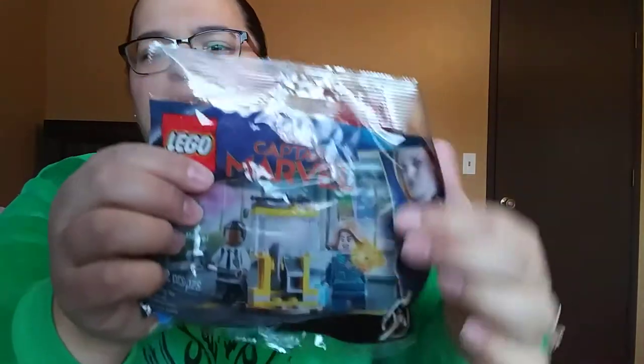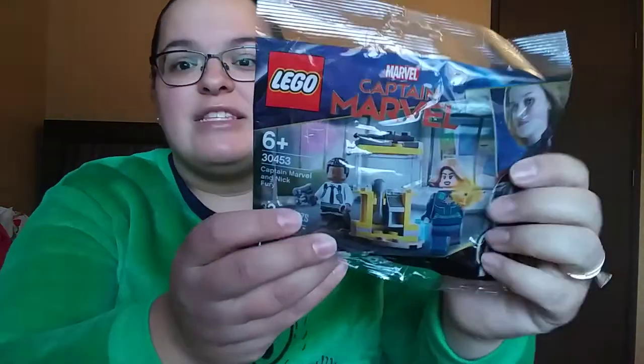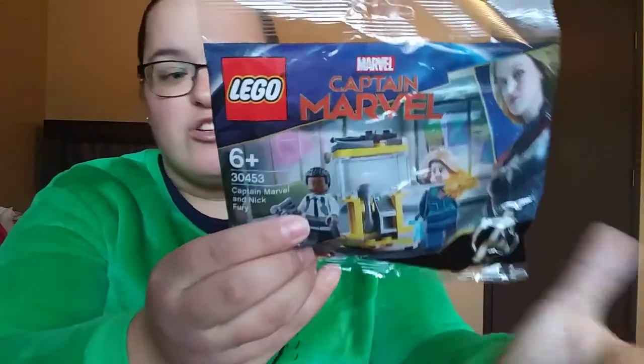He's also getting this little Lego Captain Marvel. I picked this up at Target. Each of the kiddos have a different one in their stocking. They had Star Wars ones for boys, but he's not real huge on Star Wars, so I figured he might like Captain Marvel better. You do get 32 pieces in here. What it shows on the front is basically the little set that you're supposed to be able to build, and it comes with the two characters.